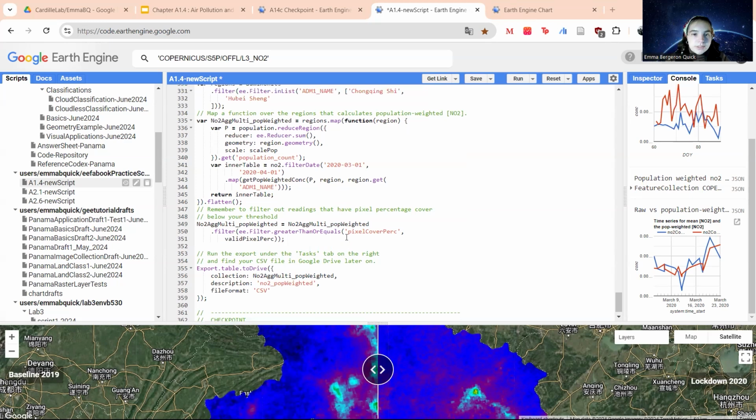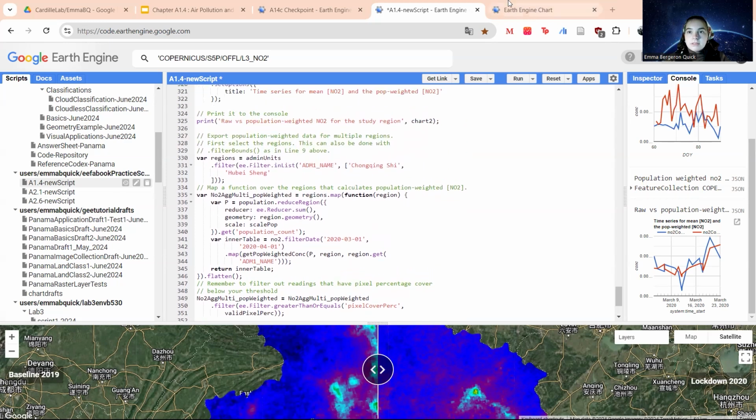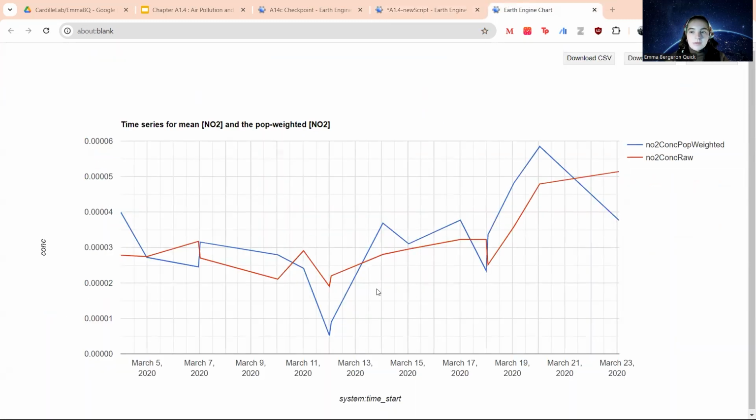So by using population weighted calculations, we're ensuring that exposure estimates reflect areas where more people are affected. And this method that we combined with cloud-free satellite data, or as much as possible, provides a more accurate representation of pollution's impact on human population.